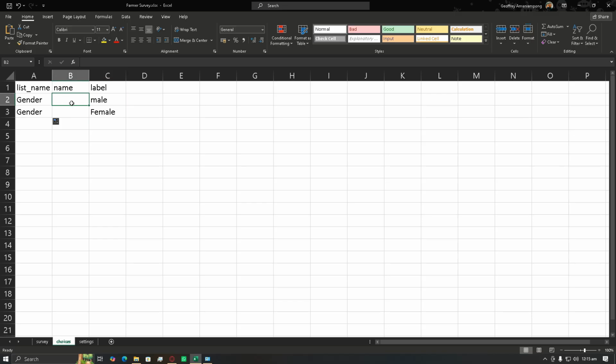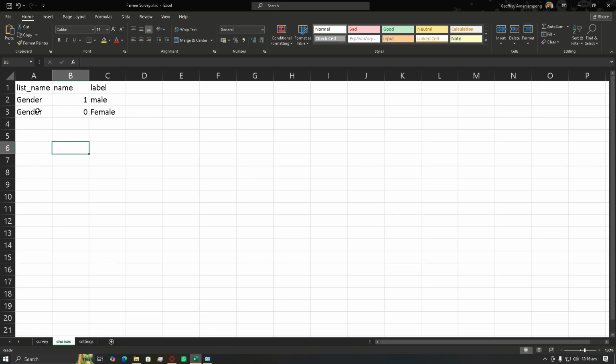With the name, I'll give it 1 for male and 0 for female. It's a universal code. So I'll give it a name this way using digits, or you can use male and female. It doesn't change anything, it will work the same. But in my case, I love it this way.